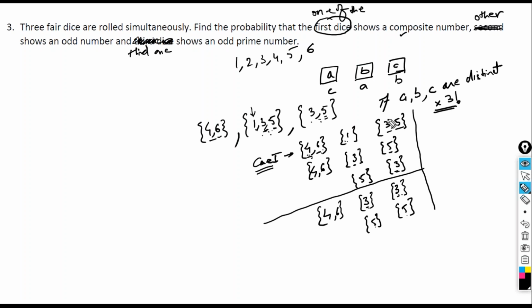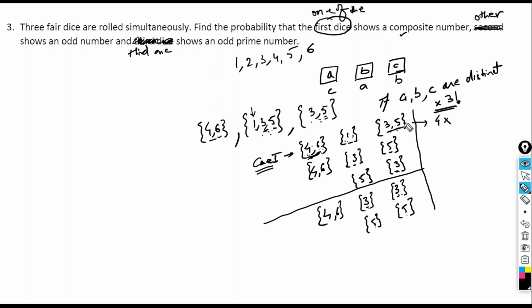Rahul, I am coming to that, I will discuss it. I am just writing all the possibilities right now. Now when it comes to calculating the number of cases, if 4 or 6 is there on the first, 1 on the second, 3 or 5 on the third, first of all we need to think of how many cases are possible. Something like 413, 415, or 613 and 615. So a total of 4 cases are possible.